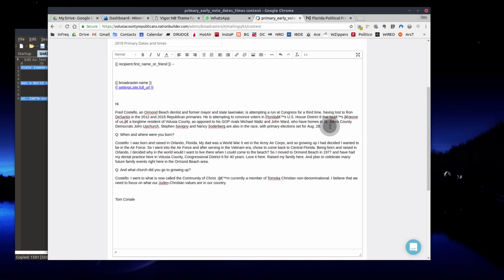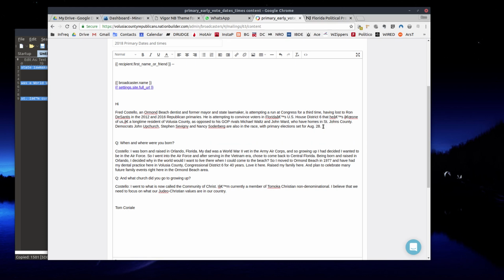Now, in some cases there may not be enough space, there may not be enough line spacing between elements. So if I want to add, I'm going to put my cursor right here, and I'm just going to hit Enter or Return, and I can add more white space after a given sentence, or elsewhere. If I decide I want to join lines, if there's too much white space, again I'm going to put my cursor where I want it.